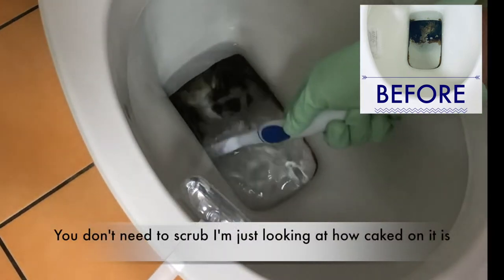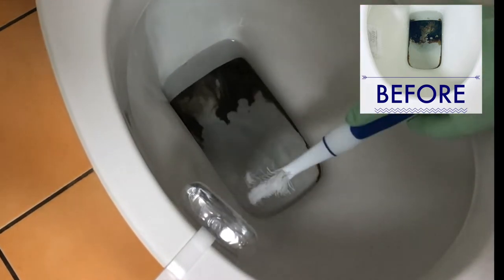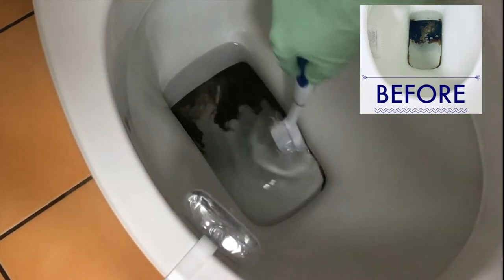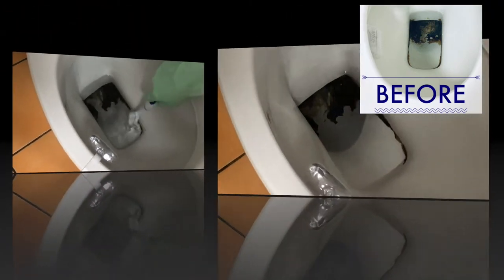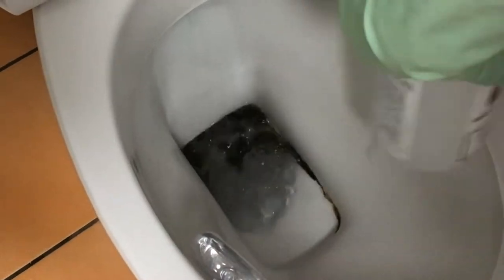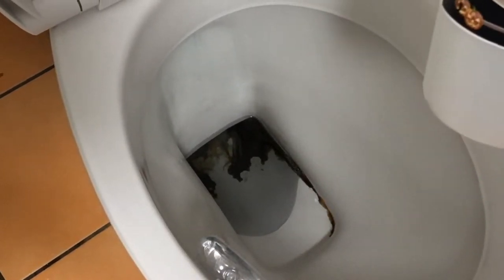I want to get some neat chemical on here now — not so diluted — and do the bottom of the toilet. I probably should have started with that, but that's okay. We'll start with the bottom and work our way up to the rim bit a bit later. I've scooped out a lot of the water and I'm going to put in the remaining half litre that I've got, plus a little bit more, because this really does need a heavy hand. I would say that maybe two litres of this would do the trick.